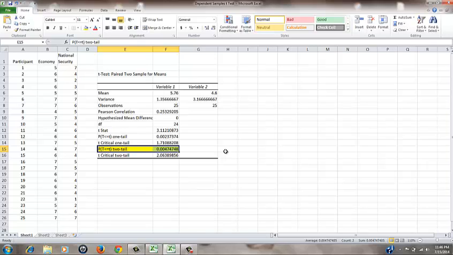The null hypothesis was that there's no difference between the two, and the alternate hypothesis is there is a difference between the two. Statistically speaking, there's enough difference, it's significant enough that yes, there's a difference between how people felt about the economy compared to how people felt about national security. This is another example of a paired t-test.